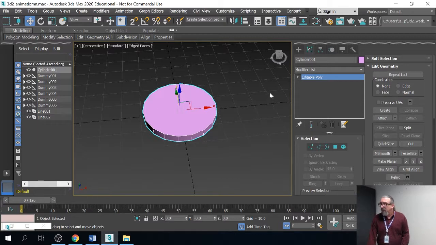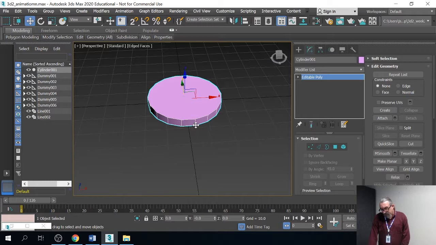What's the benefit of being able to remove it? Just in case you change your mind or you break something. Because once I start modeling, all of those changes are permanent. There's no going back to the cylinder. If I've added the edit poly and I break it really bad, I can go back to my cylinder. So it's like a safety net.